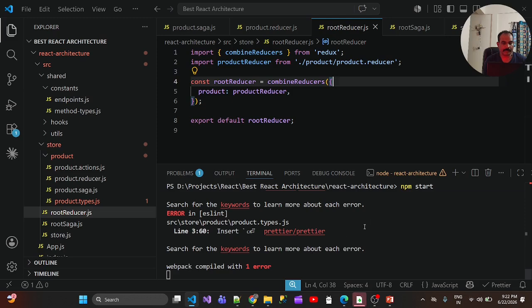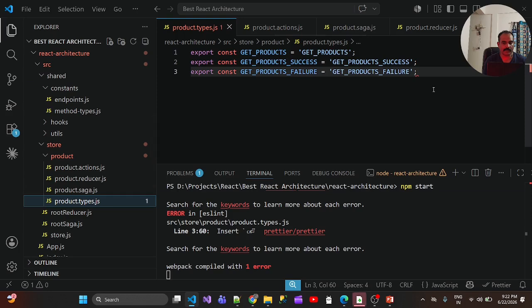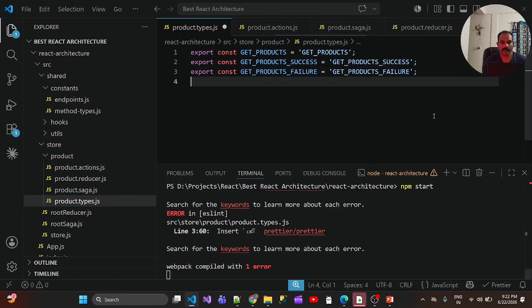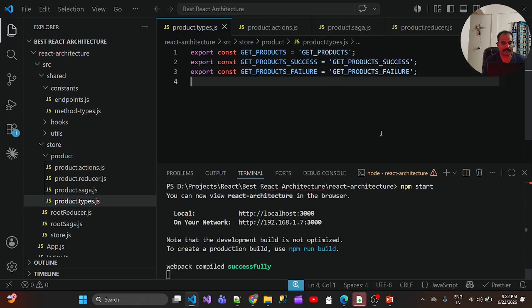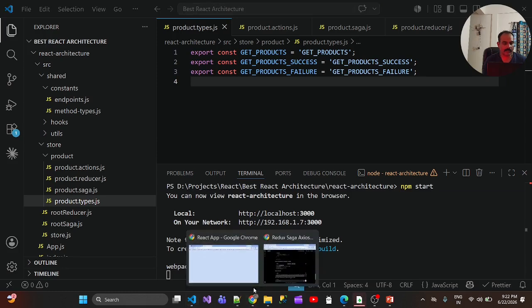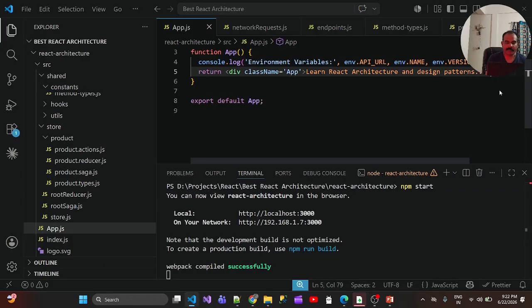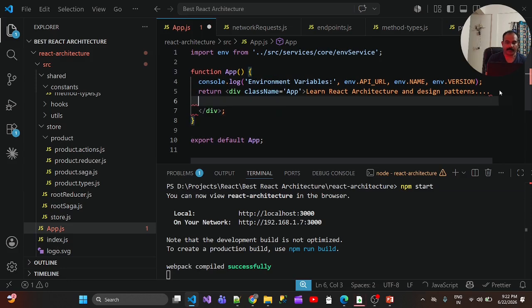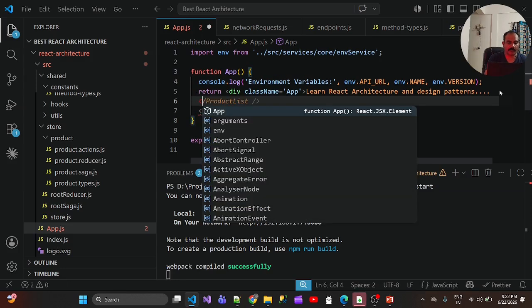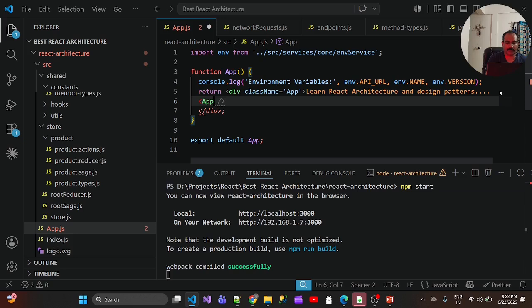Now there are some prettier issues in the types. So if I go here, format the document and it will fix. So now it's running. We'll add routing later. For now we'll just return one product list component.